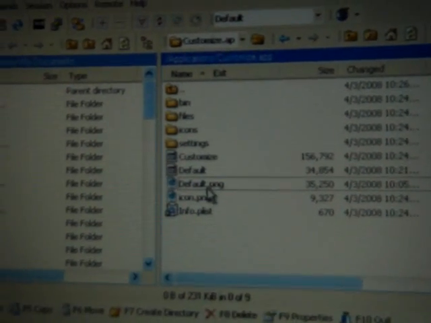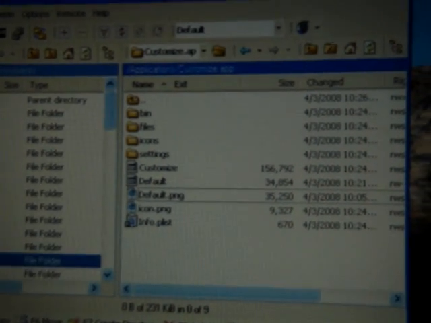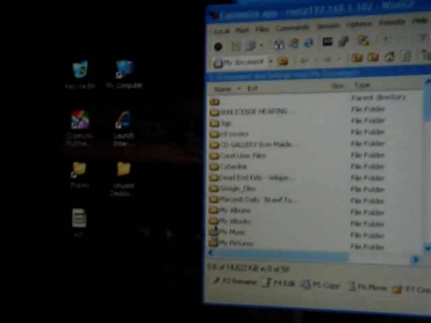From there, go into customize, and then minimize it partly. Then you should see default.png, it should be near the bottom. Just drag it, put it on your desktop, and hit copy. Alright, I'm going to make two copies, call one edit, so I can edit it, and then the other one, just put it there, leave the name default.